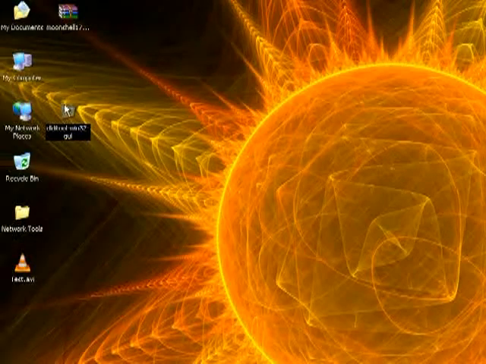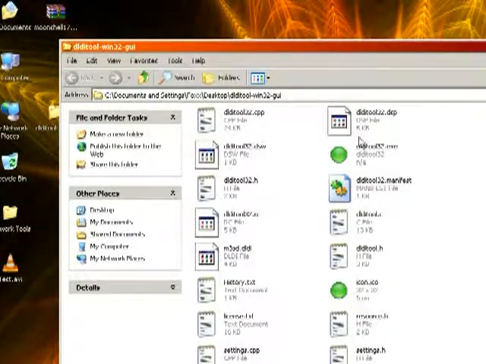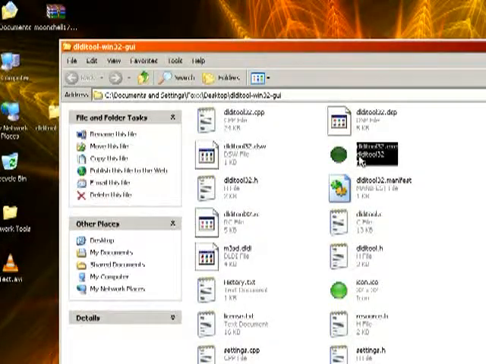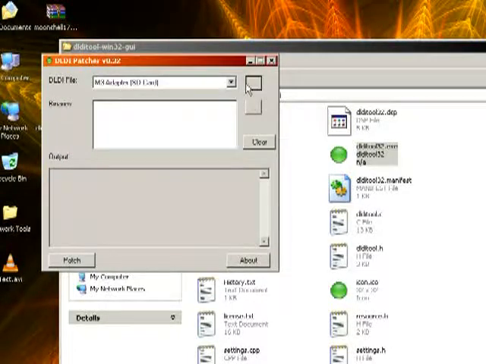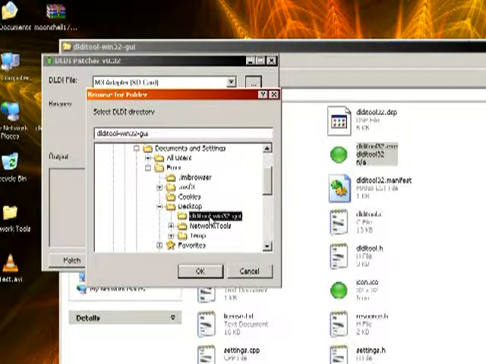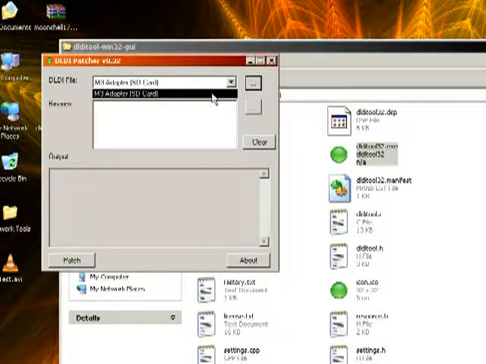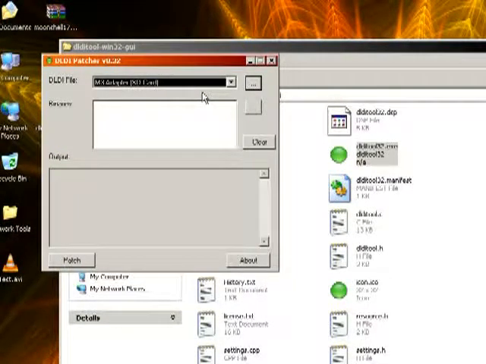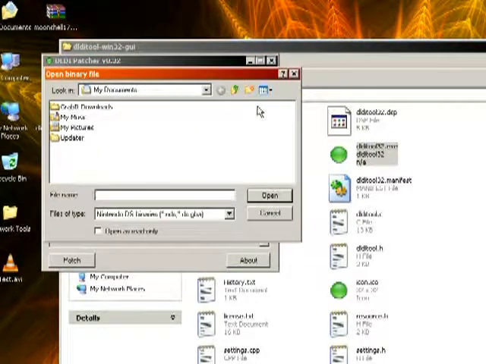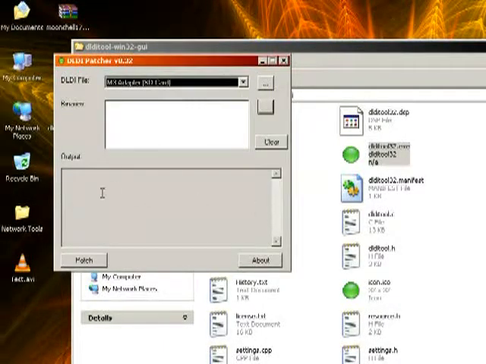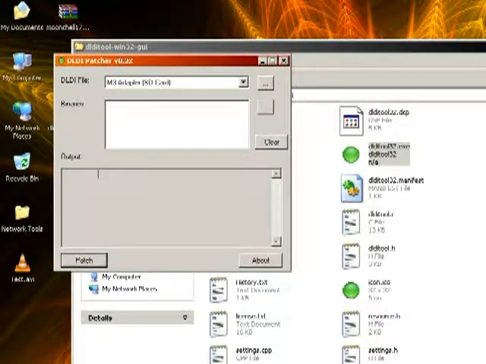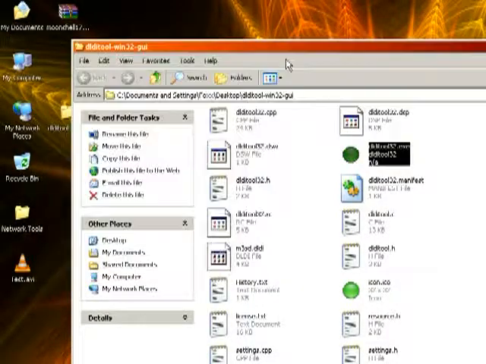Now, I'm going to go into the DLDI folder. I've extracted everything to a common folder. I'm going to run the DLDI tool. Normally it'll ask you where your DLDI files are, but I've already pointed it to the appropriate directory. The only one I've downloaded is the one for the M3 adapter for the SD card, because that's the only card I have. And over here you can add your binaries, your Game Boy, Nintendo DS or Game Boy Advance homebrew code, and then hit your patch button, and it'll automatically patch for the DLDI support that you have. Now, that is that when it comes to DLDI.